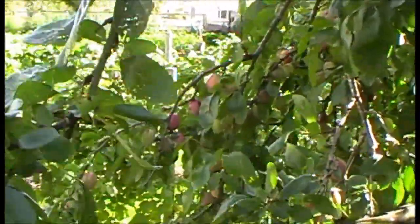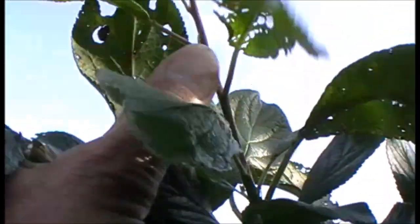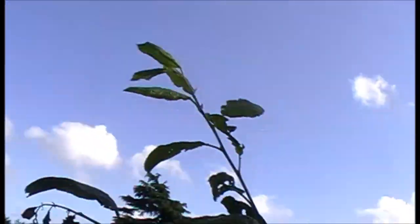Swing you around. Right, so all I can say is really that plums fruit on 2 or 3 year old wood. So that branch here, for example, that's a fruit spur, that's a fruit spur, that's a fruit spur. So the spurs are all along this branch until you get to this point here, and then you've got this year's growth. That bit's got a bit of dieback on it, and there's a little bit there. So if I were to not prune that, then next year fruit buds would start to form at the basal end.